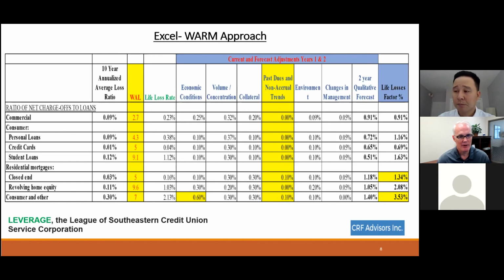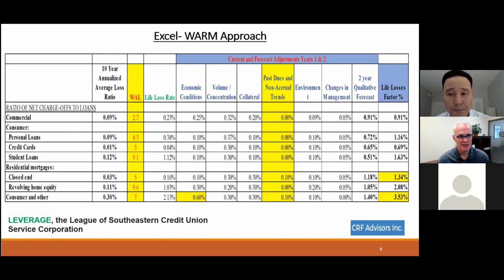How often are we required to check our expected loss? Once per year, quarterly? Yeah, this should be done on a quarterly basis because you're reporting your reserves on your quarterly call report. A lot of institutions do it monthly, and a lot of them do it quarterly. But at a minimum, it should be done quarterly because that will affect your quarterly reporting for your reserves.